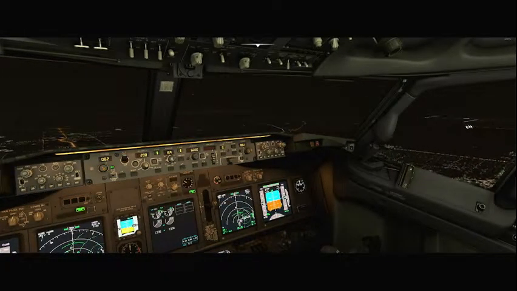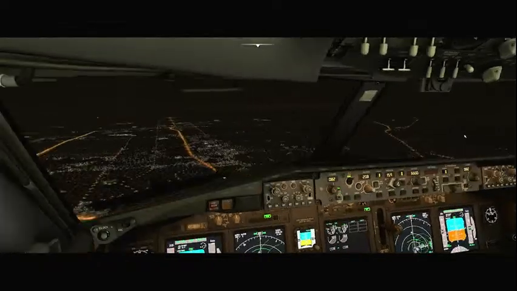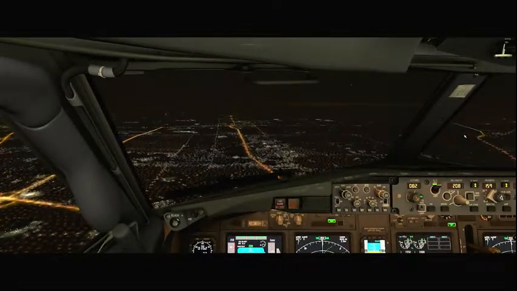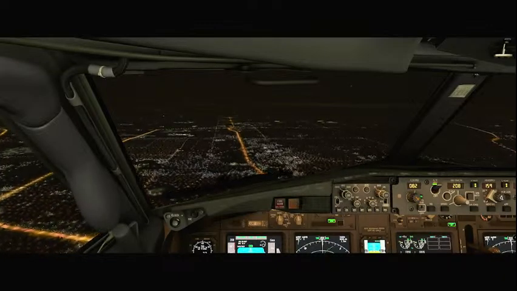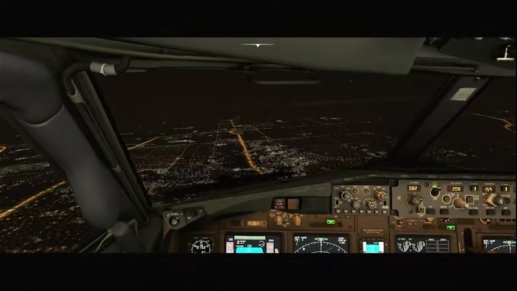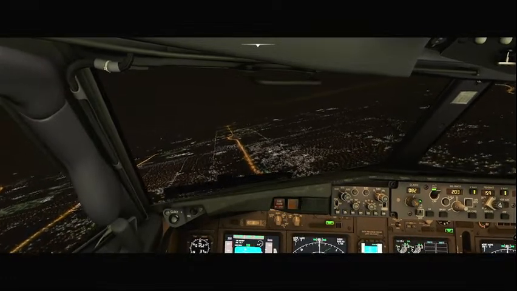We're going to be landing on runway 07 right here. So that's our runway. Okay, I'm going to go ahead and take us to flaps 5. And we're going to bring our speed down.